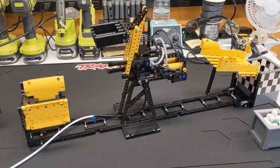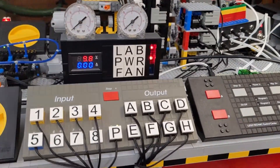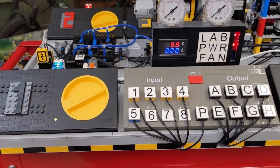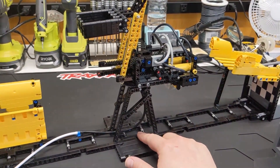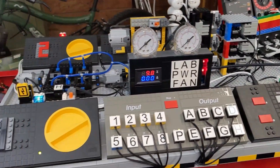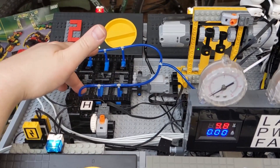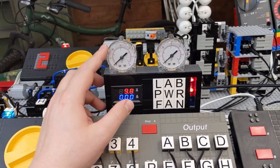I brought all this infrastructure downstairs just for this video. I only have the two manometers or pressure gauges, so I brought the whole thing downstairs instead of disassembling all this stuff. Normally this module has a small pump down here with two of the small pneumatic pumps and it just runs and pumps its own air. But me being me, I built all this stuff and it just uses this pump here — six of the newest version of the pneumatic pump, so they have the square ends.